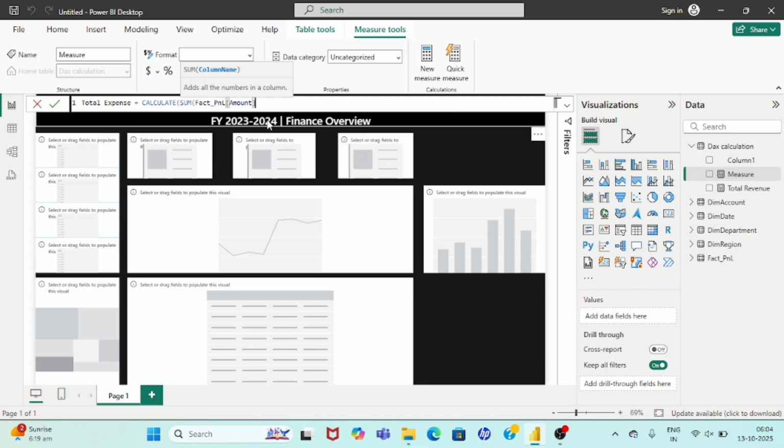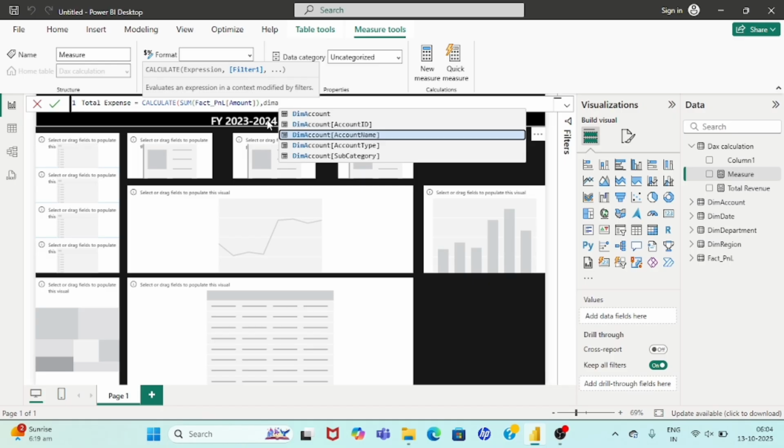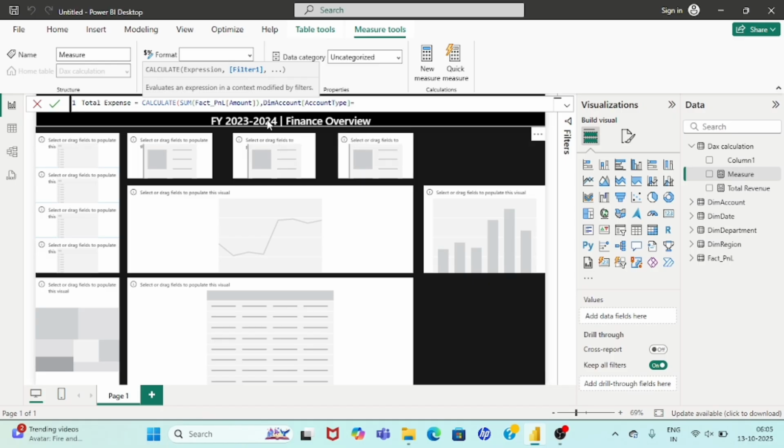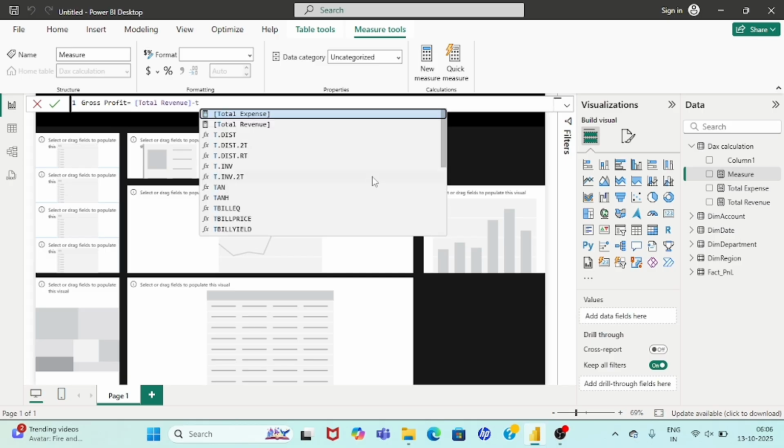Then we use the dimension table dim account, comma, account type equal to double inverted comma Expense, close the parenthesis. So gross profit equals total revenue minus total expense.